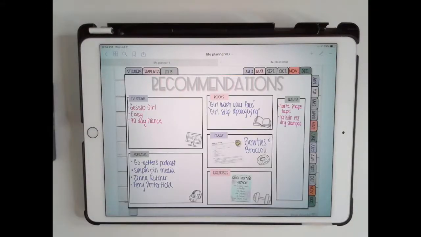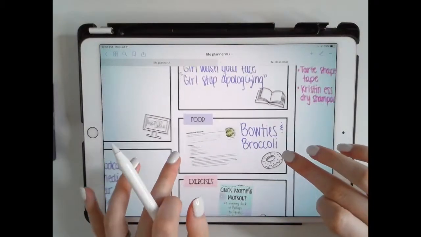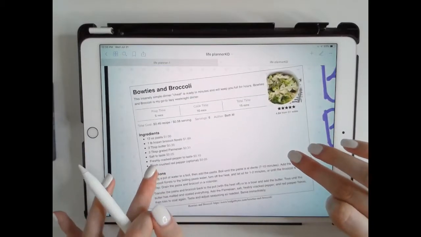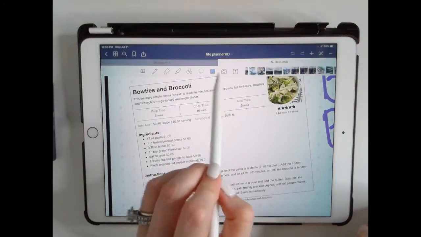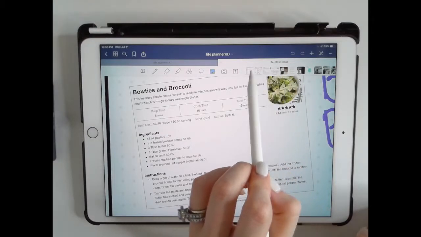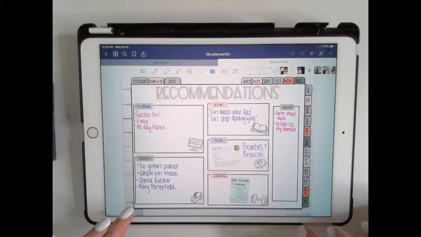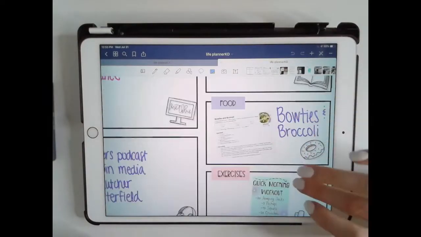So if a TV show was recommended to me, then I would write it. So this is what I wanted to show you. I found a recipe online that I would like to try. I screenshotted the recipe and saved it into my pictures and just inserted it. I'm going to go ahead and show you, using this one right here. The image came up along here. I deleted it since then, but the image is right here, and then I inserted it and I can still see it. Even though when it's full page, it's very small, I can still zoom in and easily cook from this.